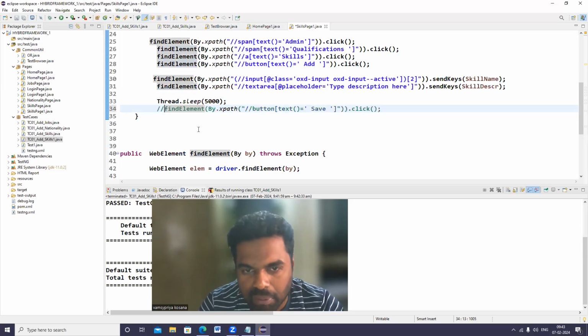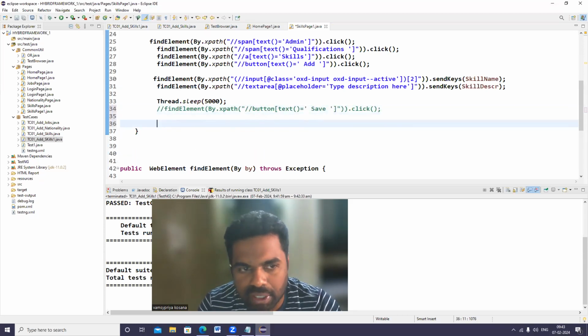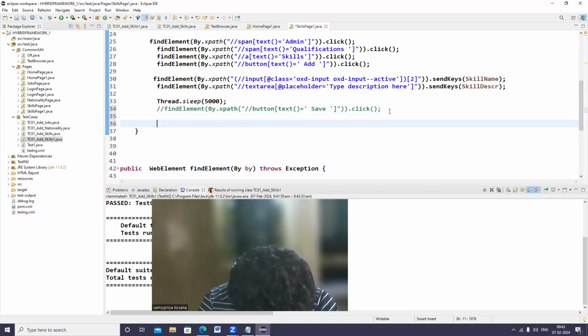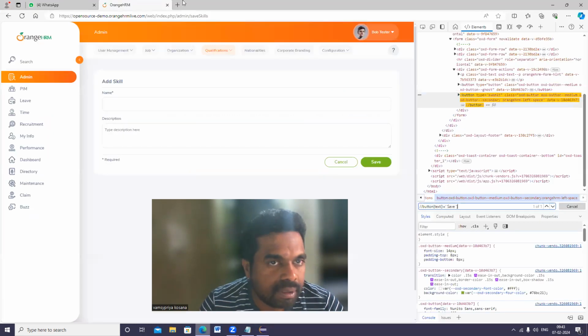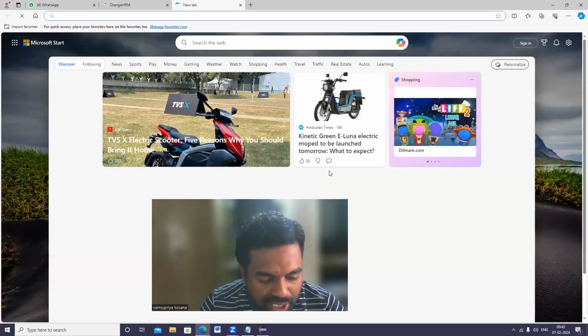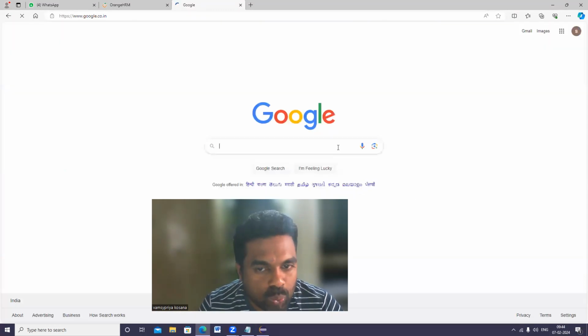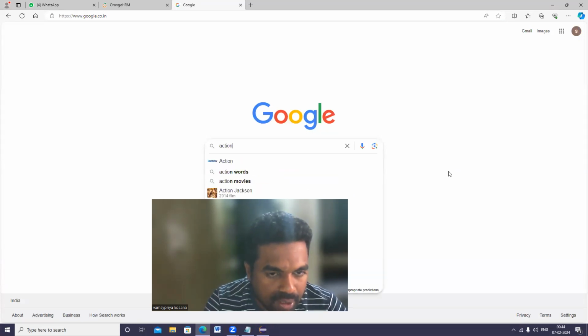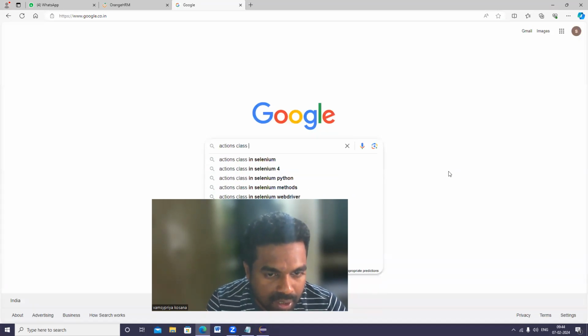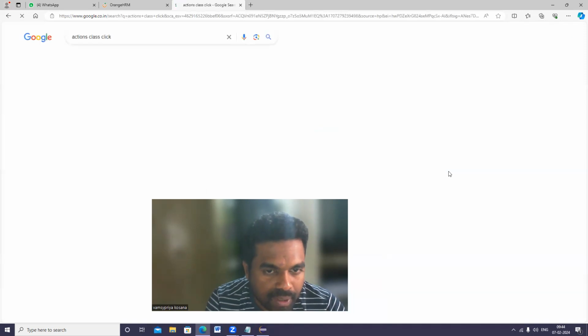Guys, can anybody tell me, the save button is not working, what do I need to do? I'm waiting for inputs from you guys. Anyone? If the click operation is not working, what do we need to do? Actions. Use actions, right?